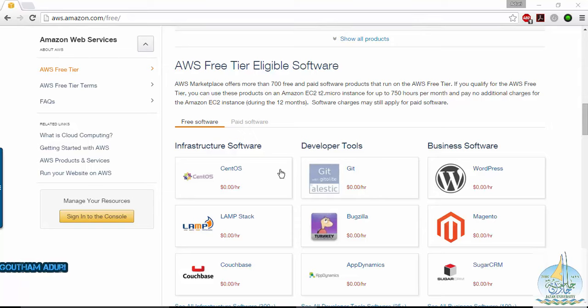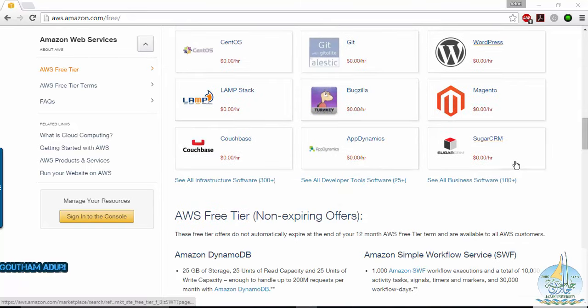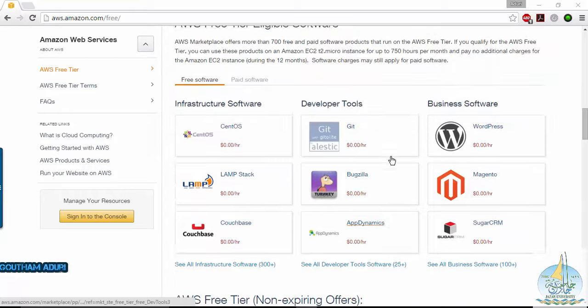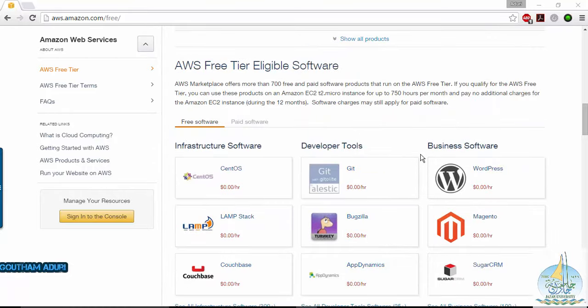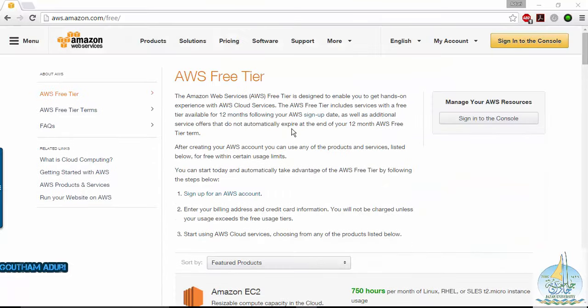These are the different infrastructure software and developer tools that it offers, and how many resources they are going to give. When you sign up for the Amazon Web Services free tier, you have to enter your billing address and credit card information, because they need to verify that you are the person using Amazon Web Services. They will not charge you, but if you exceed the free usage types, you will be charged, though you will get an alert.